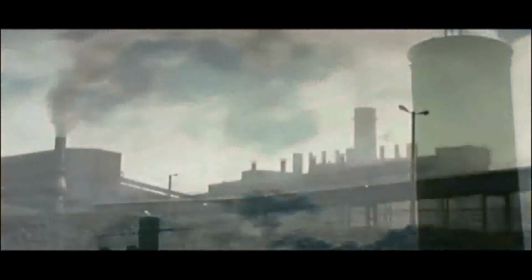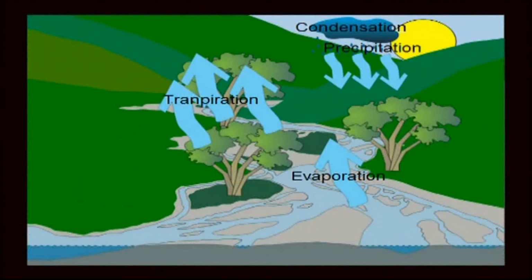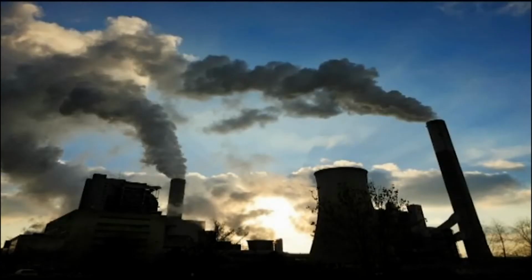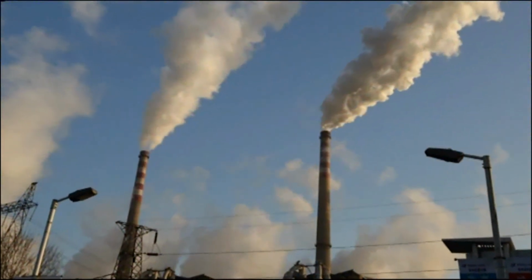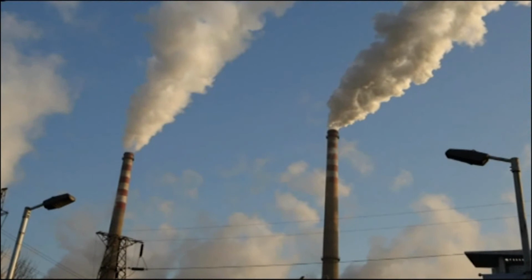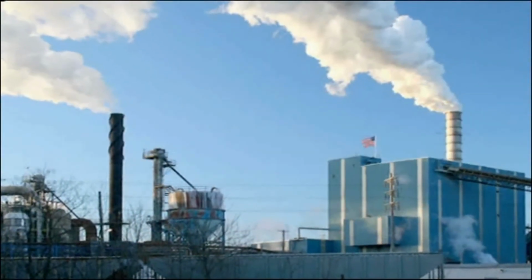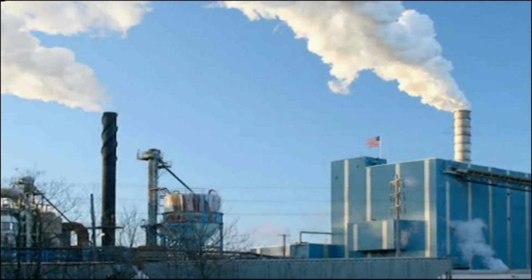Next is carbon dioxide. A minor but very important component of the atmosphere, carbon dioxide is released through natural processes such as respiration and volcanic eruptions, and through human activities such as deforestation, land use changes and burning fossil fuels. Humans have increased atmospheric carbon dioxide concentration by a third since the Industrial Revolution began. This is the most important long-lived forcing of climate change.